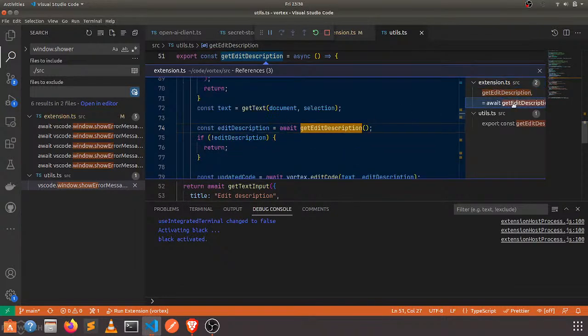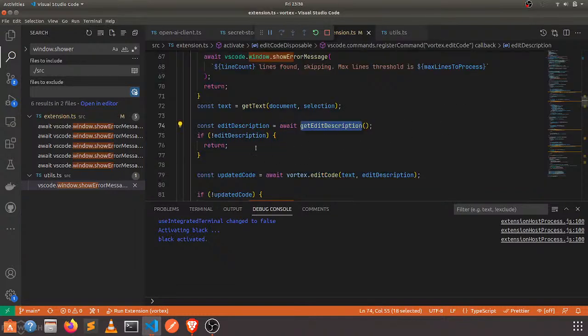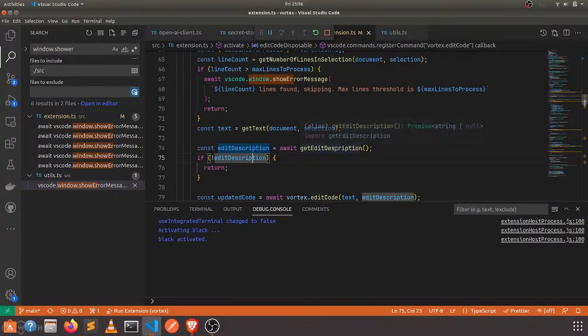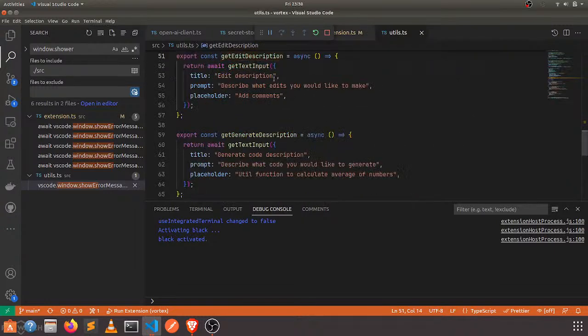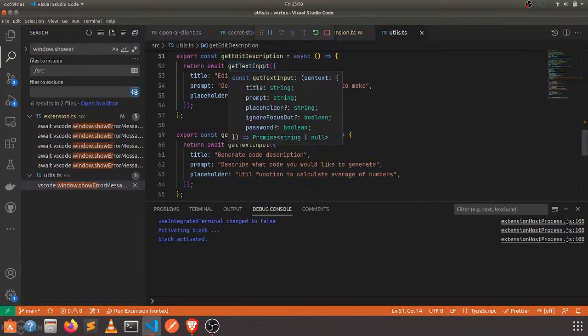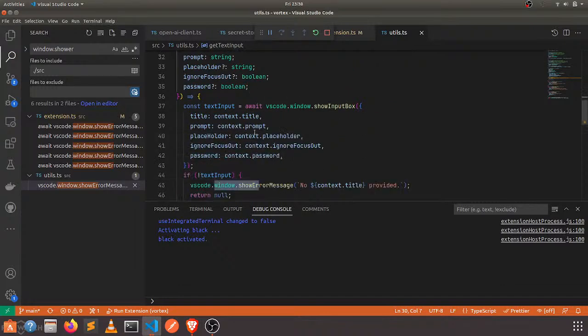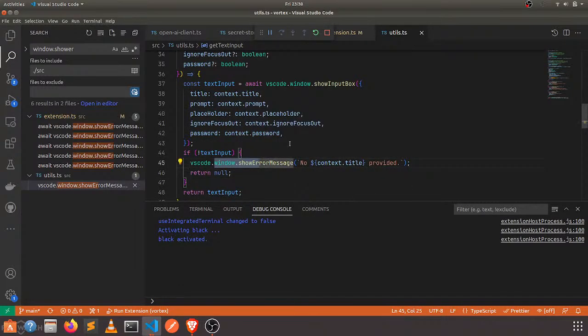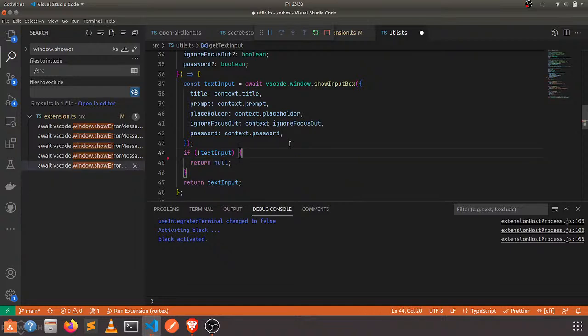So let's see what happens if no error description, then I just return. So let me actually do one thing. I'm going to remove the error message from here because I believe it's redundant. Maybe I can simplify this.